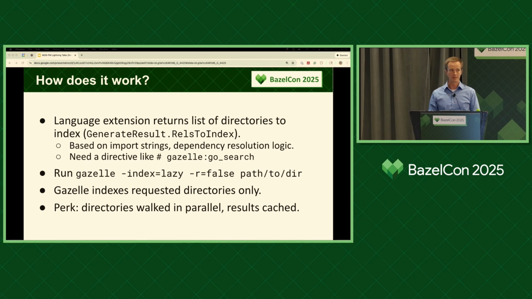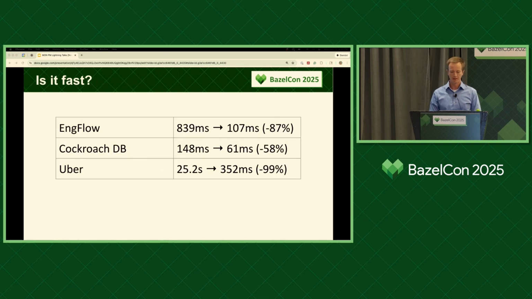And in addition to this, as part of the optimization work, Gazelle now reads directory metadata in parallel with multiple threads, and it caches everything in memory. So we don't do a lot of redundant I/O. So thanks to Jason Bedard for doing that work. That's enabled whether or not you're using lazy indexing, and it sped things up quite a bit. So with those changes, Gazelle now runs considerably faster in most repos with very little additional configuration.